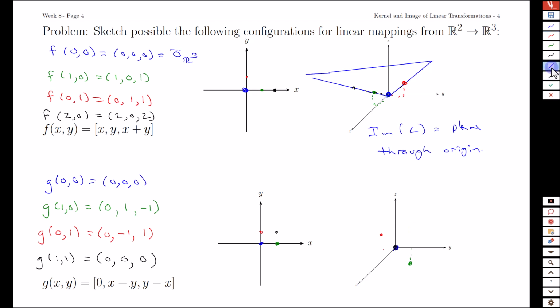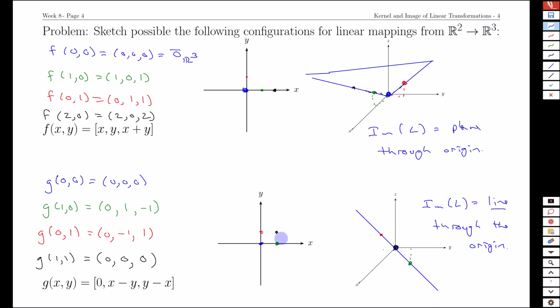It feels like this time all the points in our output are lining up along a line. Again, we'd like to prove that, but at a quick check, and you can plug in some more values, they seem to end up along this line here. And so the image of L is equal to a line through the origin for this particular transform. Again, it's all contingent on the function that we're actually using.